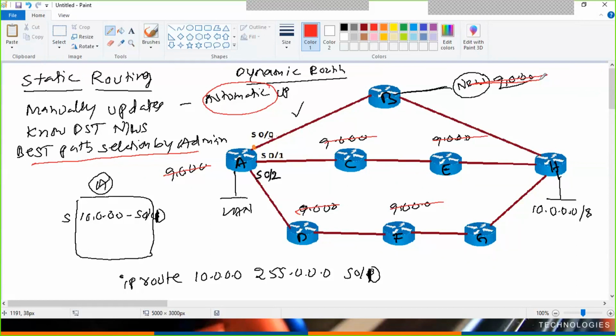In static routing, do you have any automatic updates? No, there are no automatic updates, which means no wastage of bandwidth. Whatever bandwidth is available, we can use effectively for data transmission. If you use the complete bandwidth for data transmission, then you will see faster communication.